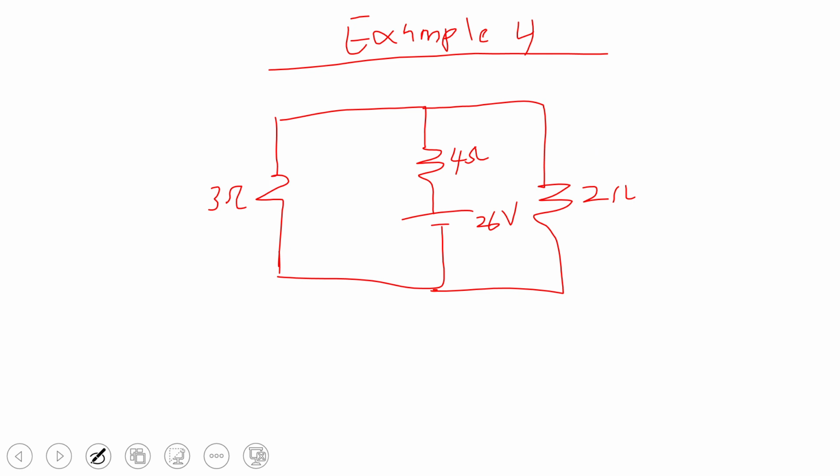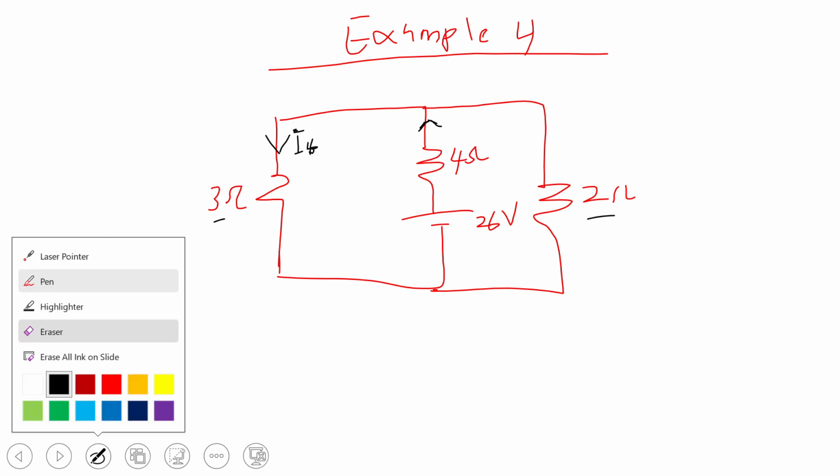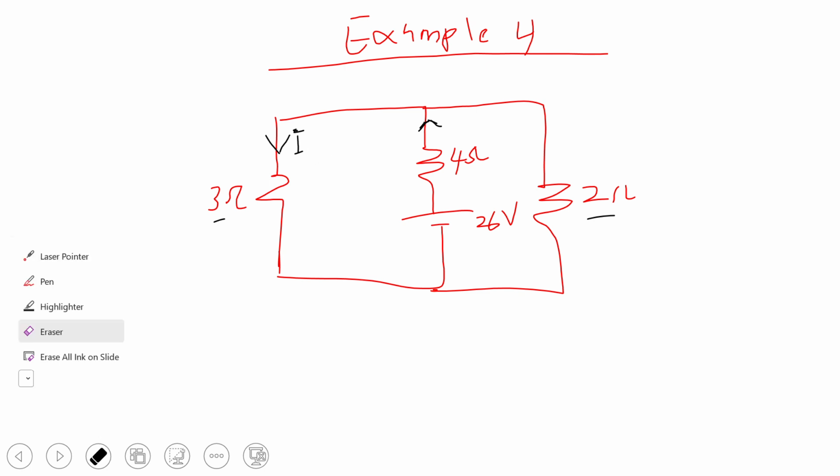Let's say I have this simple example and I'm interested in finding the current here, IB. Now, what do you think IB is going to be? Have you noticed that this 3 and this 2 are in parallel? So if I can know the total current coming to them, I can easily apply the current division rule to know IB without solving the circuit with Kirchhoff or any other principle. So now let's find the total current, IT.